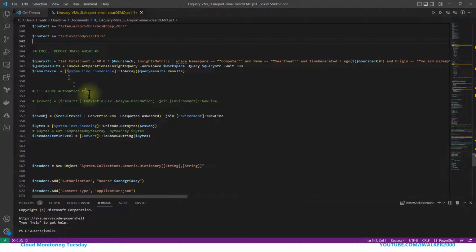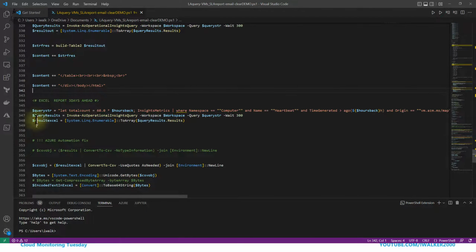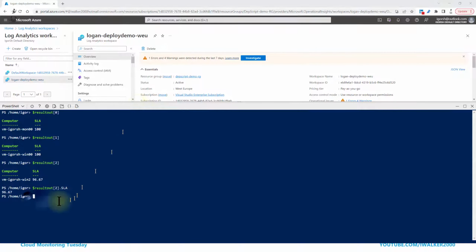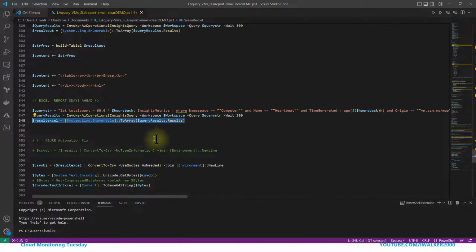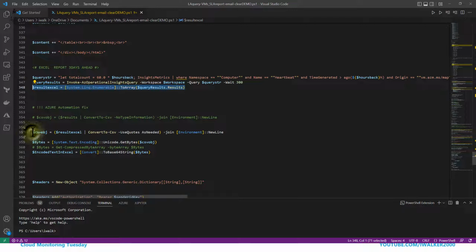But after that, the most important thing is that we also need to send it like Excel, because we already manipulate this data as a result. We just execute the same command, but to generate another table, another array. It will be the same table, but at the same time we can use a really interesting command named ConvertTo-CSV inside PowerShell.